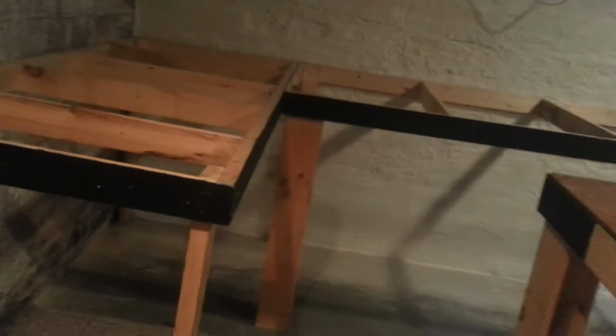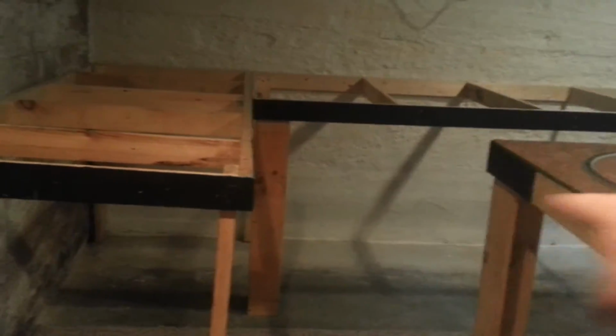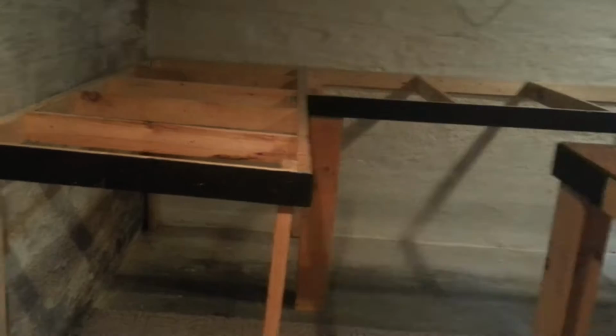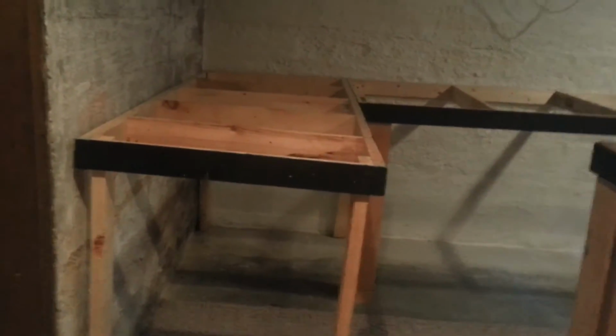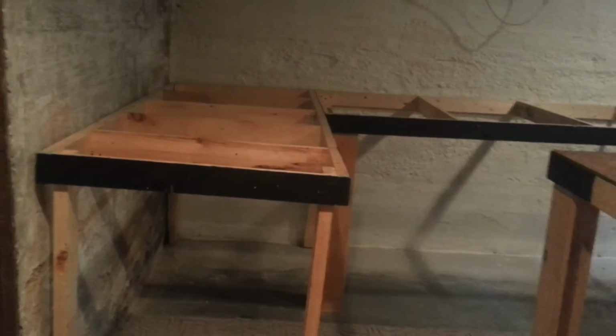So I'm thinking I've got a bad 2x4 right here. I didn't really build the section in right here because it was going to be higher than that section, and it's just going to be a little bit unlevel right there. I wasn't sure what I was going to do with that.